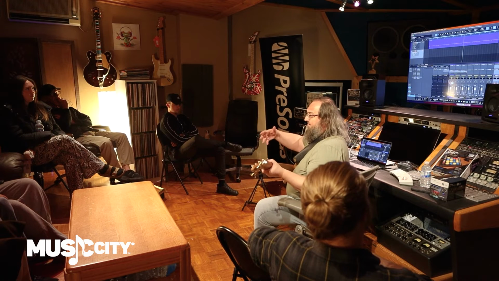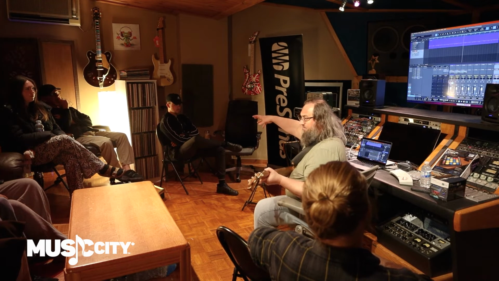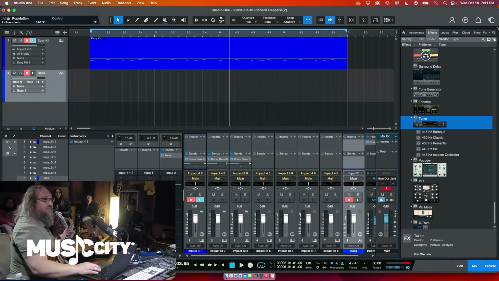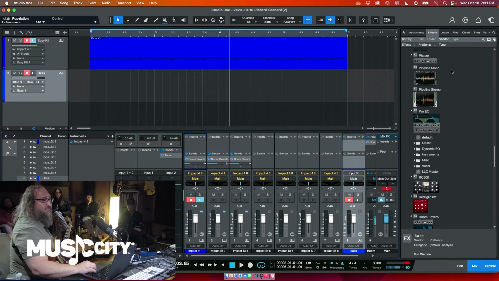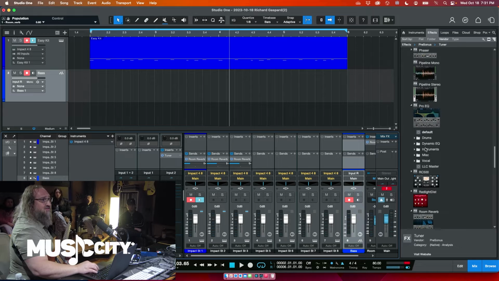Back in the day, we used to put effects a lot of times, especially compression and EQ, on a channel before we recorded it, and then you had it in the mix, and then you could kind of manipulate from there. The downside of that is you were married to it. The upside to it, when you had a bunch of things that you had to physically patch in, like outboard gear that got expensive quick, the upside was that you could use that outboard gear for something else, right? So I'm just going to drop an EQ on this bass, and I'm just going to do something simple.